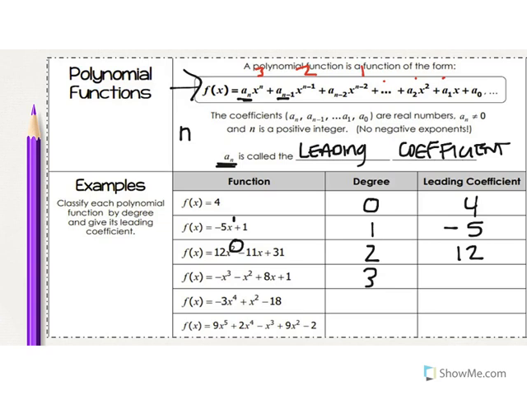We have x cubed. Our leading coefficient, that little invisible number in front of that x, is negative 1. Our degree here is 4, and again, these are all written in standard form for us, making sure we have to be in standard form. And then our leading coefficient is a negative 3 there. Then we have a degree of 5, and our leading coefficient is 9. That's why we had to make sure we were familiar with those terms, because those values are super important to determining the end behavior of our actual degrees.